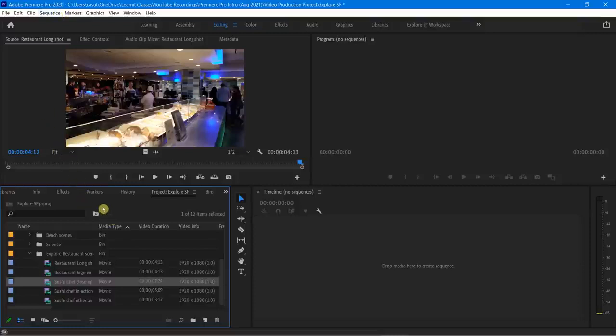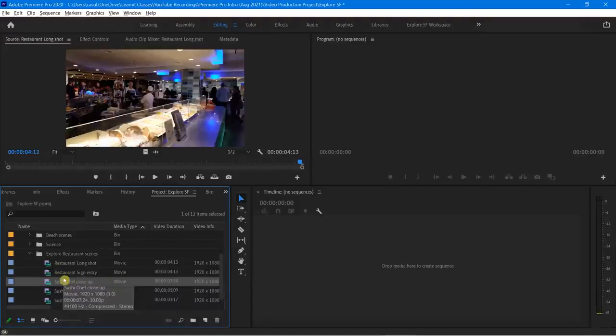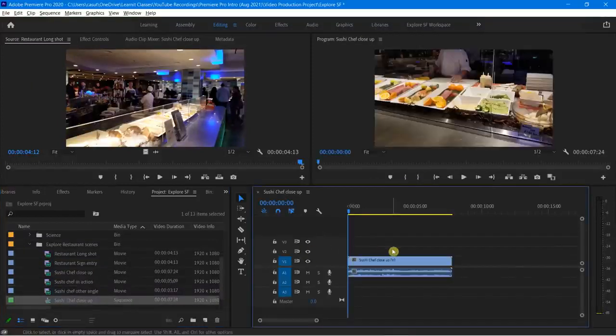Now let's expand this out a little bit, and I'm going to start telling the story about my restaurant. I've labeled these according to my storyboard, but that might change. So let's see what we can do to start a timeline sequence of what I might want to have in here. Some of you may have already started inside of the source, but I want to give you another set of options, looking at the timeline. So what I'm going to do now is drag this into my timeline, and then bam, that gets created. Okay, so I now have a sequence.